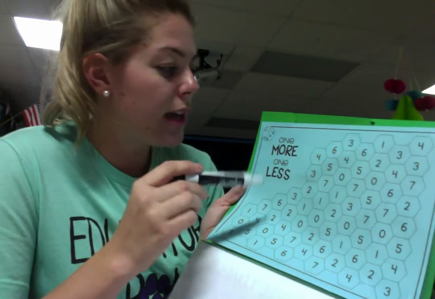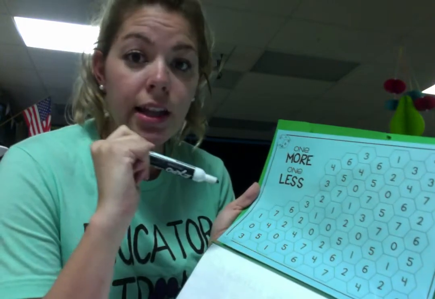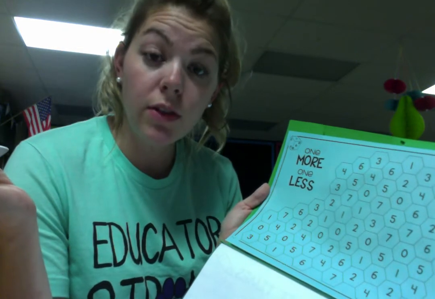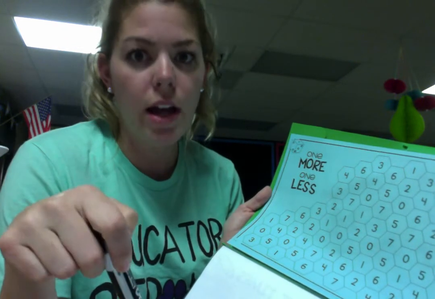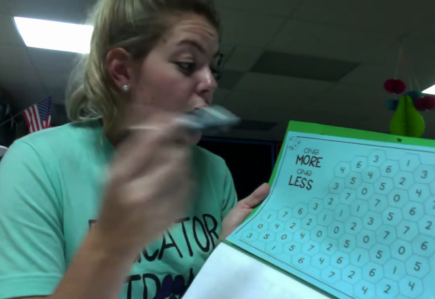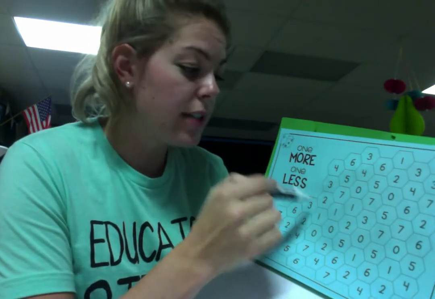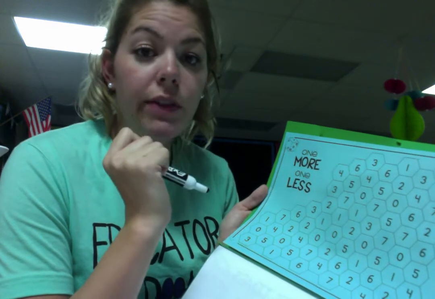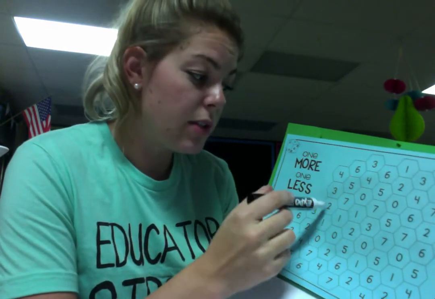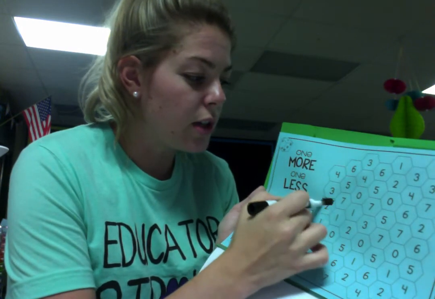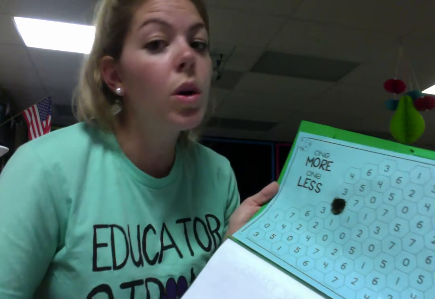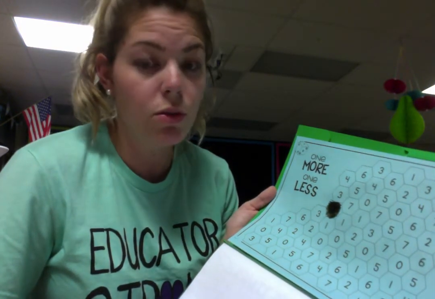When you're playing your math game, this one's called One More, One Less. You roll your dice, and then you can either go up 1 from whatever number you rolled or down 1 and do 1 less. If I rolled and I got a 3, I could go up to 4 or I could go down to 2. Okay, whatever number you decide, if you want to go 1 more to 3 or go down to 2, you color in whichever one you want to pick. So you're rolling the dice and then you're going 1 more or 1 less. You can choose whichever one you'd like.